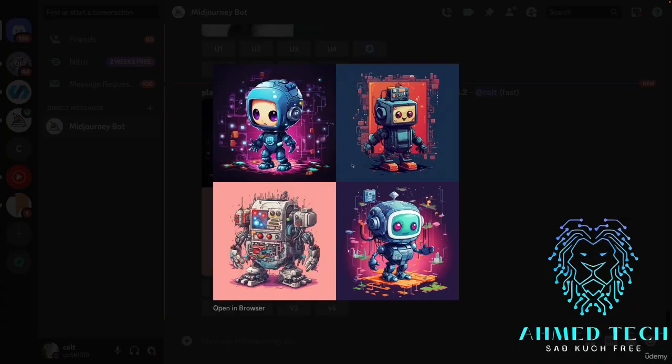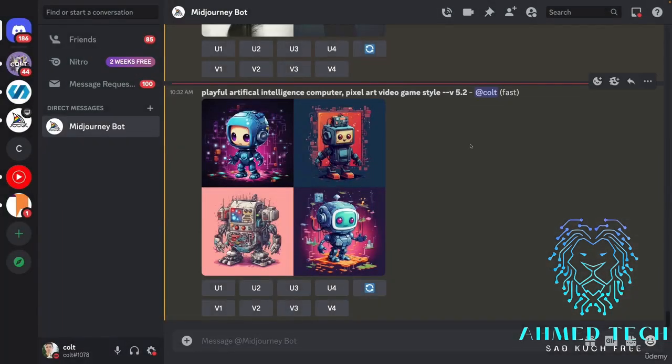Okay, there we go. This is a little bit more playful and less sinister and still pixel art, although this is, I guess that's pixel art. It's just very detailed. This is kind of more what I had in mind, or this here. All right, so just some fun different styles you can try.